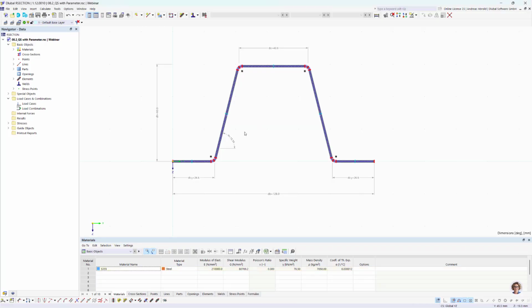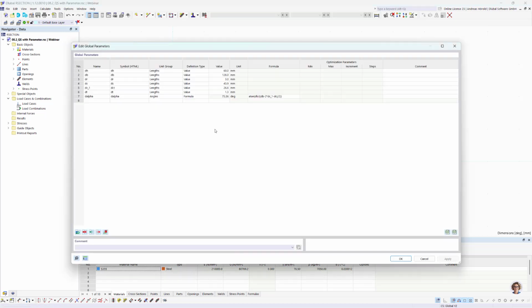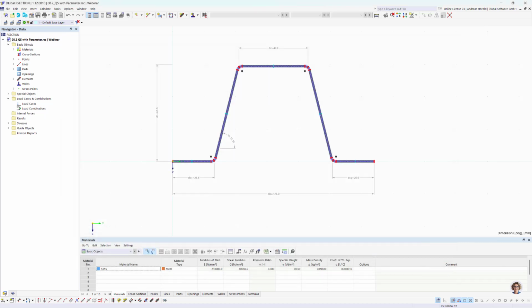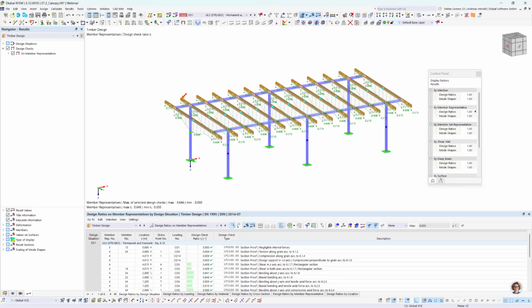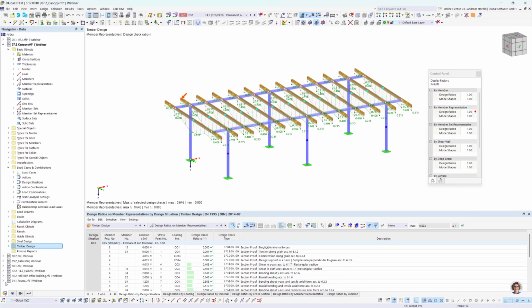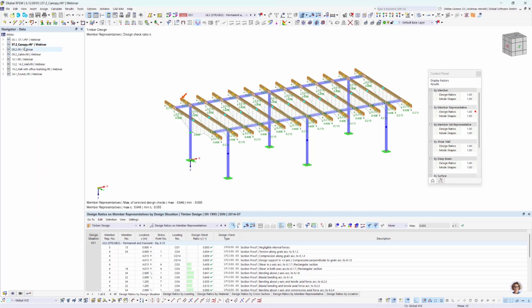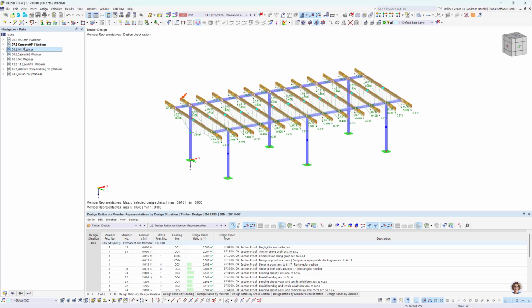That's a parameterized cross-section in our section. Take a look at the parameters. They are changeable. So, and you can do that here, of course, but also in the main program. So I change to that model.